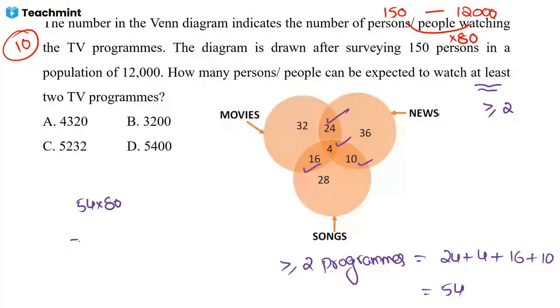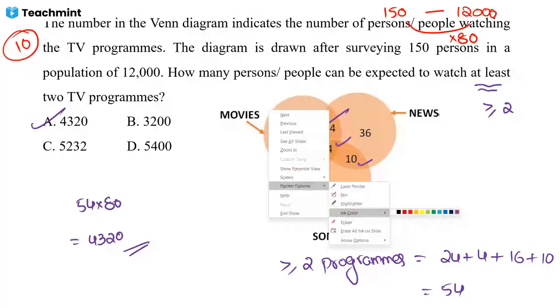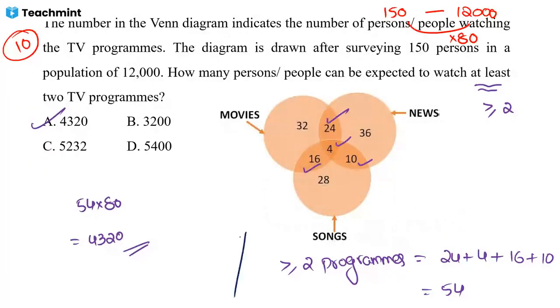which is 4320. Option A, 54 into 80, which is 4320. Right? Excellent, my dear friends. Option A is correct.